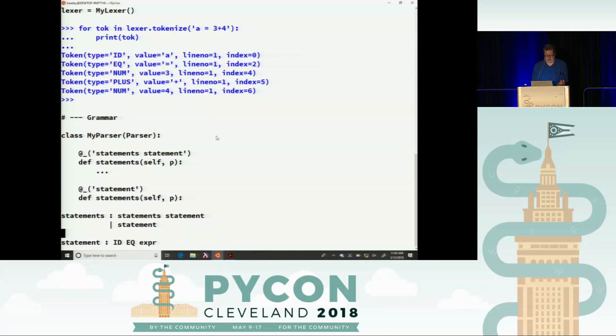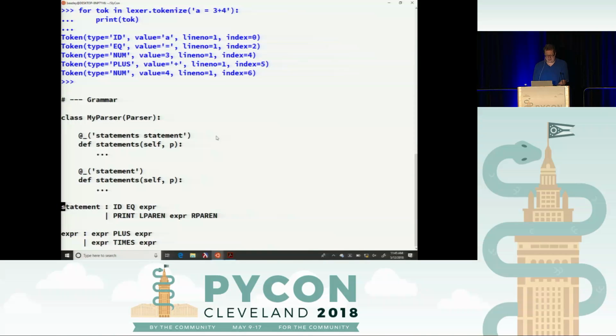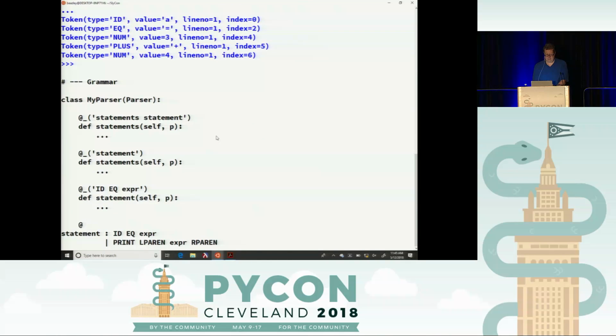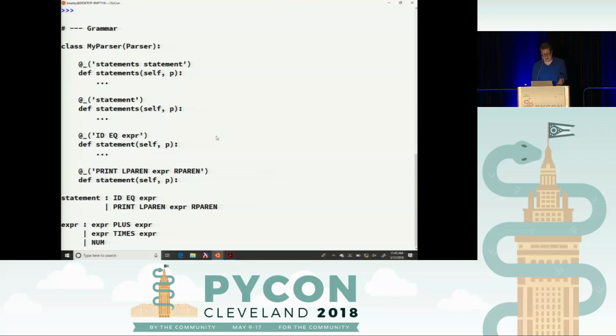Okay, so what you would do is essentially write something like that. You could say, well, statements could either be more than one statement, or it could be a single statement. You'll notice there are two functions with the same name there. Okay, a little disturbing maybe. And then you fill this thing out. You say, well, this statement with ID expression, that's basically one statement. You'd have print. Okay, so you're defining two statements there, like that. And you continue through the whole thing here.